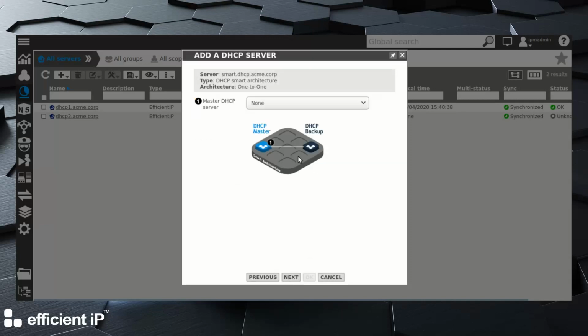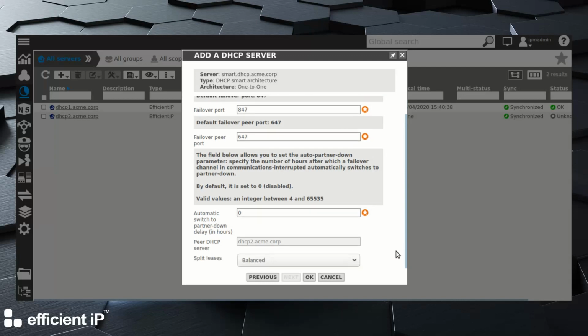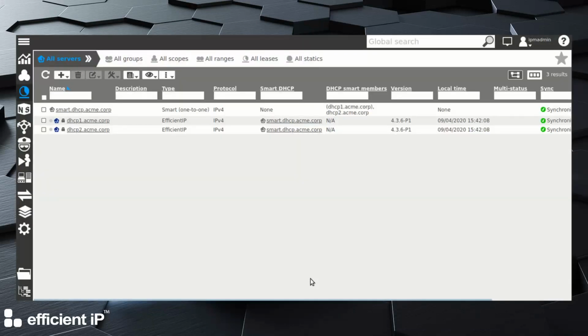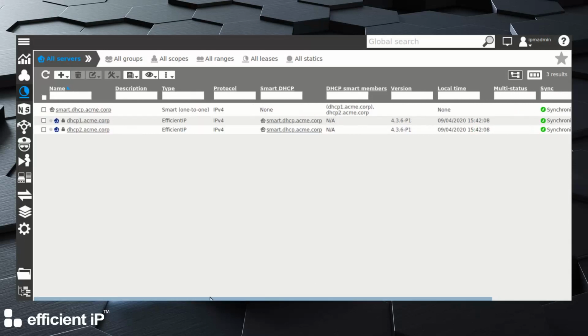Here we are. And then we have to provide which one is the master appliance. So here DHCP1 will be the master, therefore DHCP2 will be the slave. And the failover will be provided directly by the DHCP service. The ports used for the networking configuration are okay, so we just use the default values and we validate our smart. So now we have a smart with 2 DHCP servers, one backup, one master.